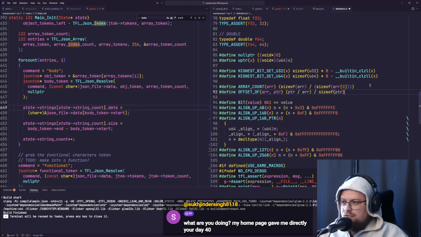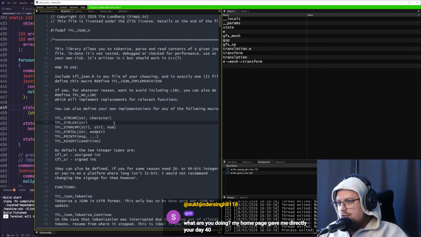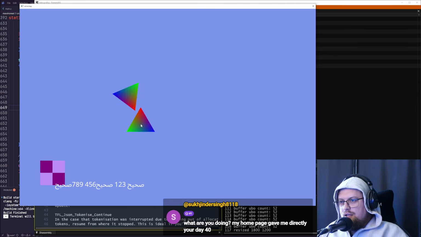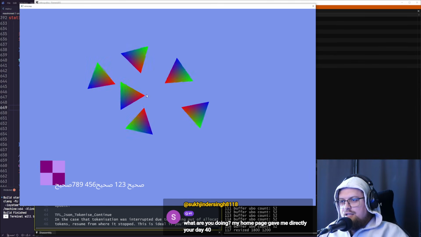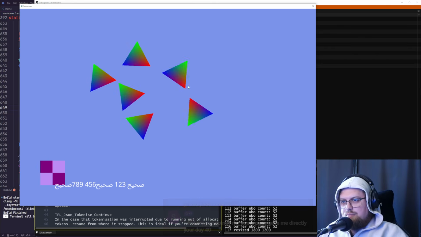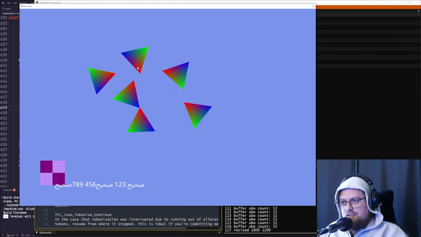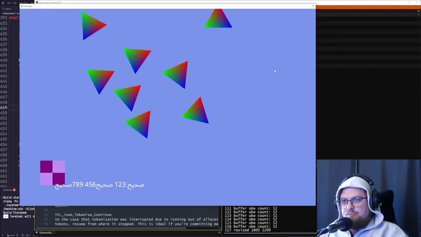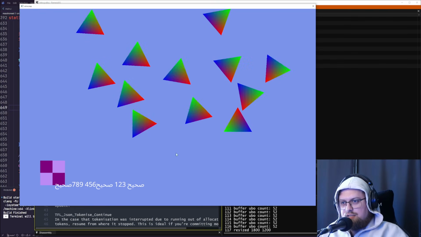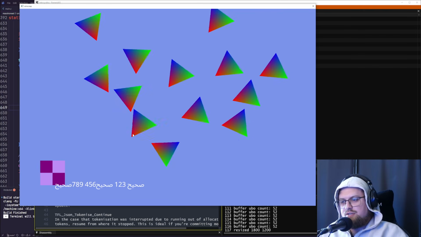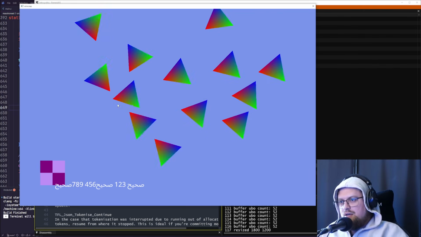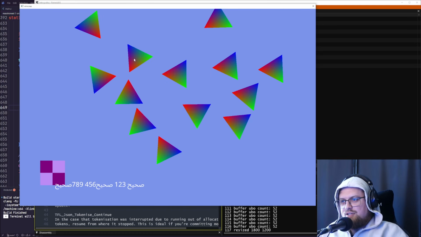What am I doing? Well, today I am creating an entity system and I'm giving them some functionalities. I'm making this functionality with components and I'm trying to create and then later delete the entities. So right now you can see that I can create my entities and they are all looking towards the mouse when I'm holding it, but I haven't gotten to deleting them yet.